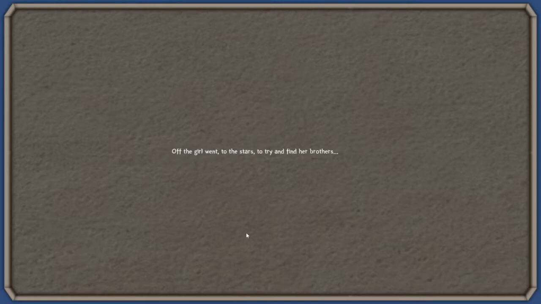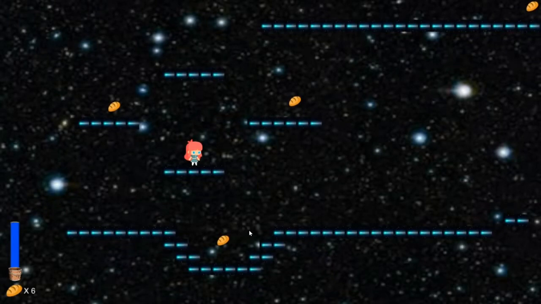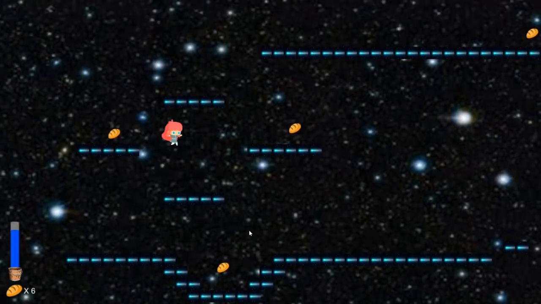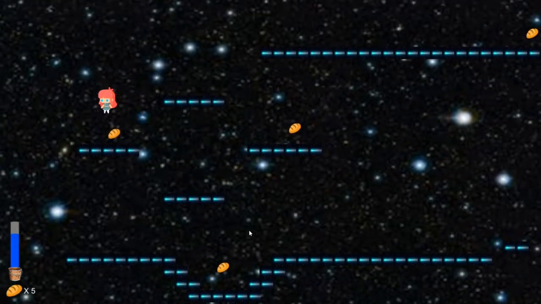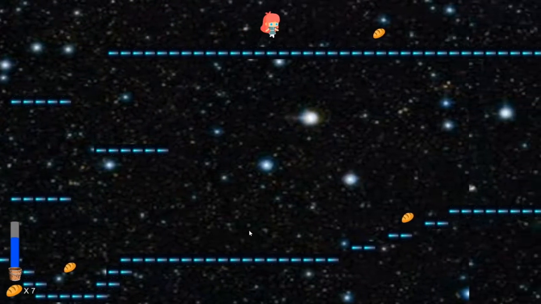Alright. After I went to the stars to try and find the brothers, so we got the stars. I quite like the sun and the moon and the stars as being levels, with the background. That's quite cute. What do we think about the gameplay? So this is in terms of the mechanics, the controls, and whether there's meaningful play. What's it like to control, Callum?